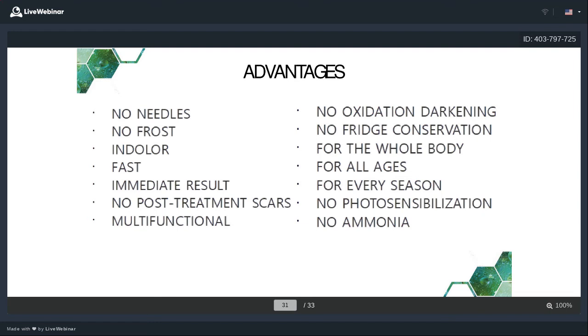Once you open the bottle, the recommended time is 1 month. But it's absolutely enough time to use it either on one patient or the different patients who are going to be coming to your clinic. For all ages, depending on your country regulations, but probably in most countries under 18, you're going to need parental permission, written parental permission to use the product.